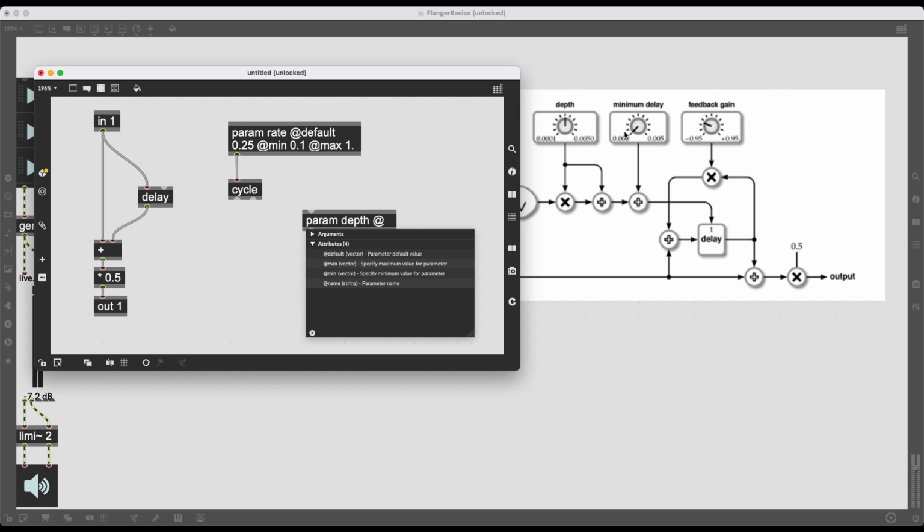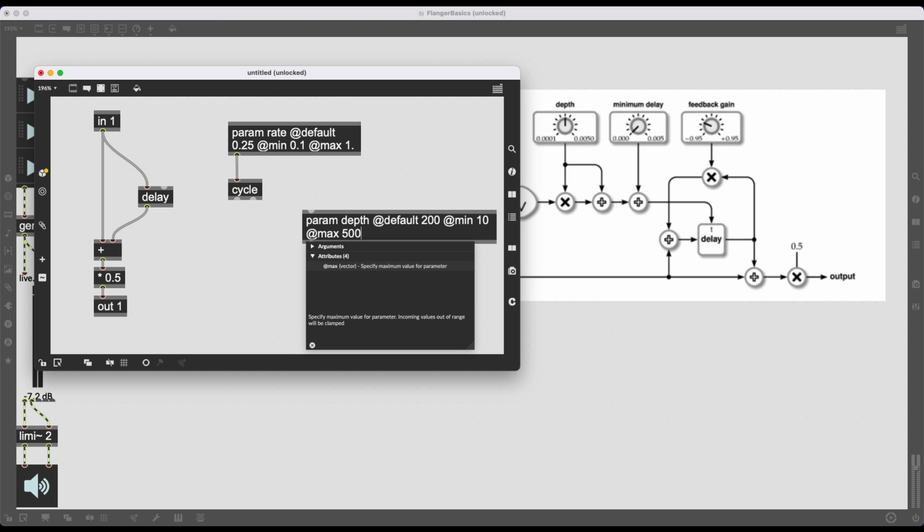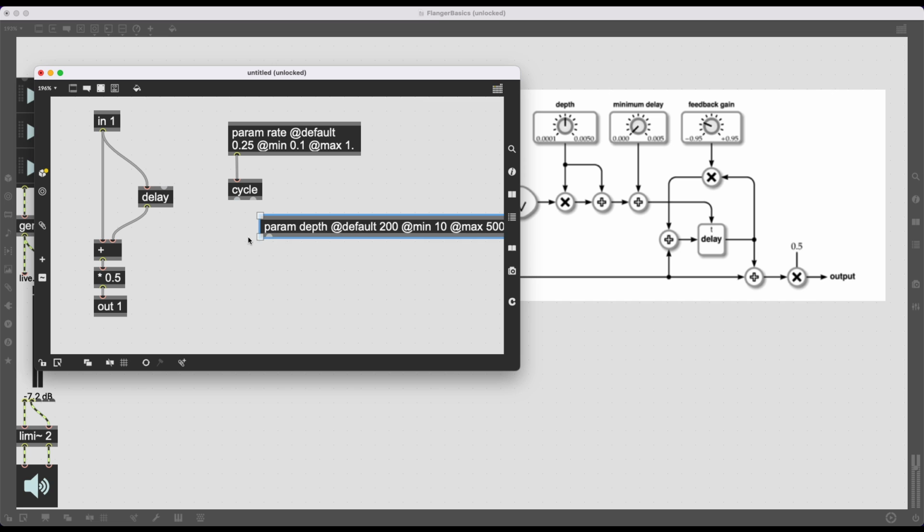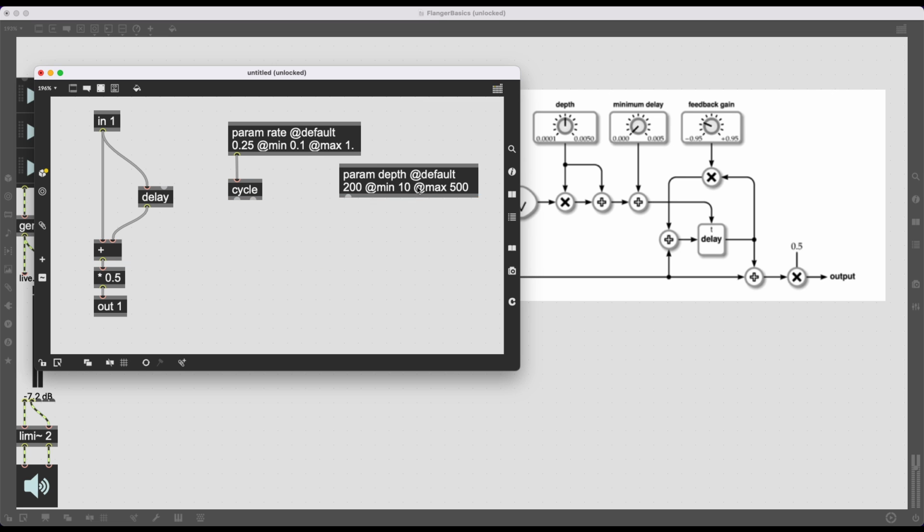But in MSP, in Gen, we think in terms of samples. So I'm going to be then using values that are a bit higher because I'm thinking of samples and not seconds. Right? I can make the default value, for instance, 200. I can make the minimum 10 and the maximum 500, right? These are values I can play around with later on to see which kinds of other audio effects I can create by playing around with the Flanger settings.